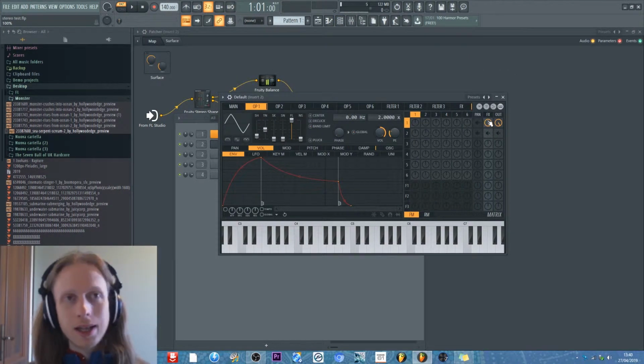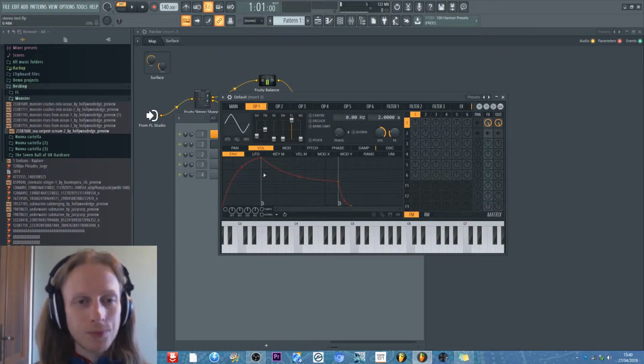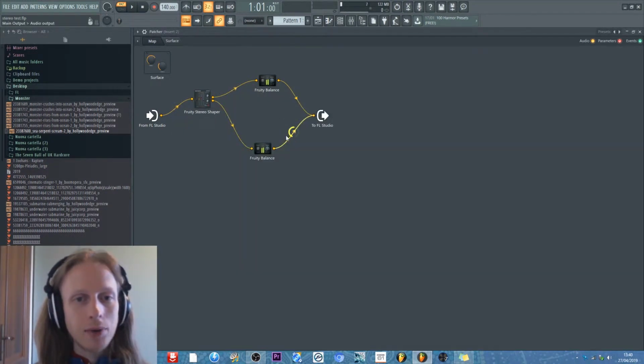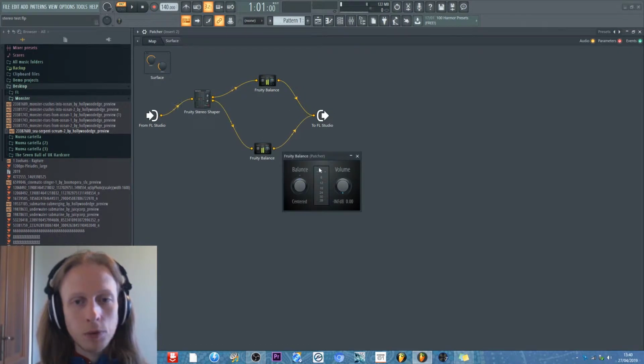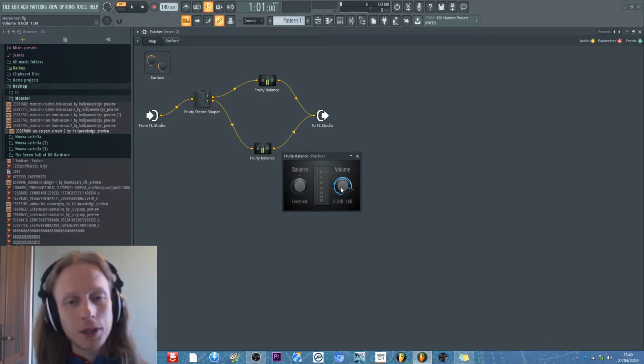Reverb is a stereo effect, and now I can hear the side part. So the stereo shaper splits the mid part and the side part of the sound and lets me control them independently.